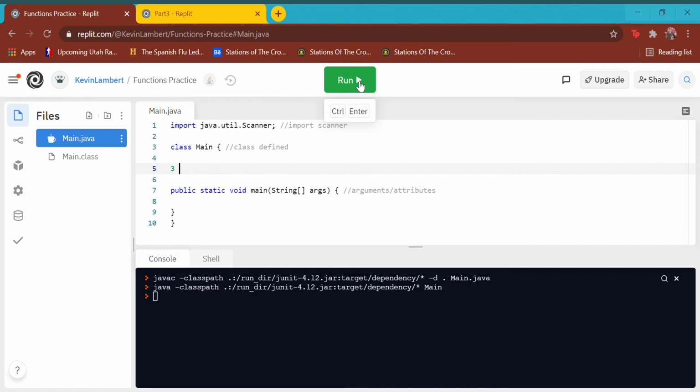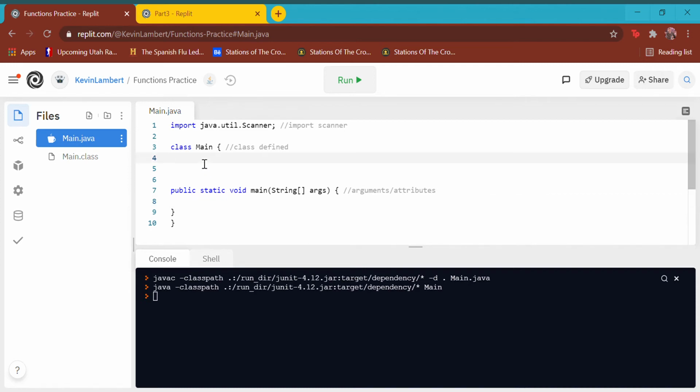So in Java, here's what it looks like. I'll give you some examples and then we'll go back and go over that again. And so in Java, first of all, you define your methods between the class and the arguments. So whatever is below the public static void main String args is actually what the computer is going to run. Whatever is above it is what's defined, and so what's just sort of saved to the computer's memory, but it's not necessarily going to run it, which is what a method is. You're saving it, but you're not necessarily going to run it. So you need to make sure you're between the class and the arguments.